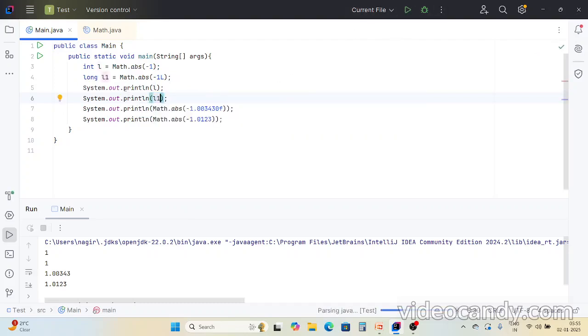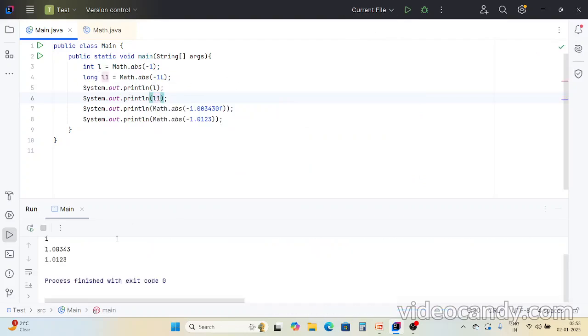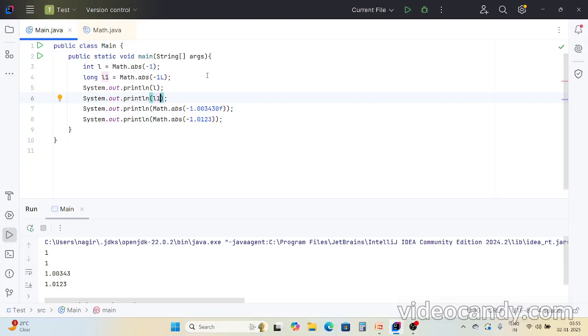So in case you want to do the typecasting, you have to do it respectively, because if you want to assign greater data types, which have the longer range, to the lower ones, you have to do explicit typecasting, assuming that that particular value lies in the range. Now here, let's say you want to assign to integer. Java doesn't allow it, you have to do the explicit typecasting, okay. Now you are assuming that -1 lies in the integer range, and since it's a long value, you are explicitly typecasting it and you can convert it to the integer, okay.